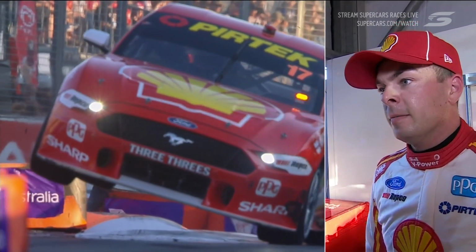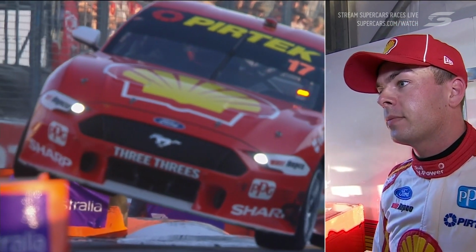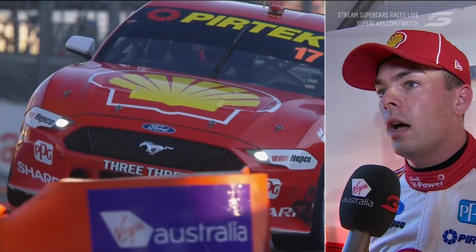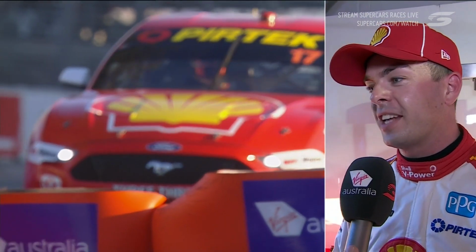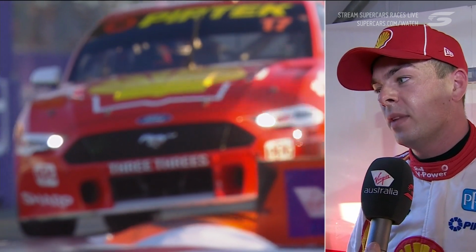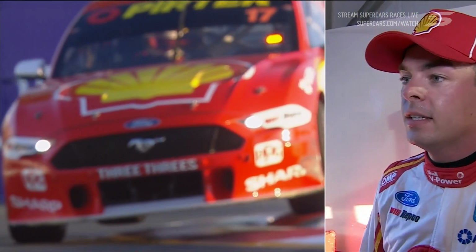So the lap that you did get in there on your new tyre, did you just be too conservative down the back chicane where you've been hopping? Yeah. Well, no, I just didn't get the lap together. I think we actually did a way faster lap before that, so I think we're right there, which is the main thing. Did the tyre go away on that one? Yeah, once I got going, it was just hot, but it's all right.